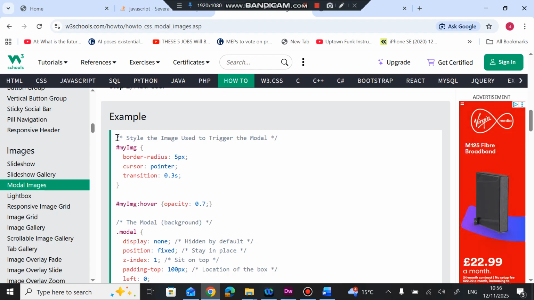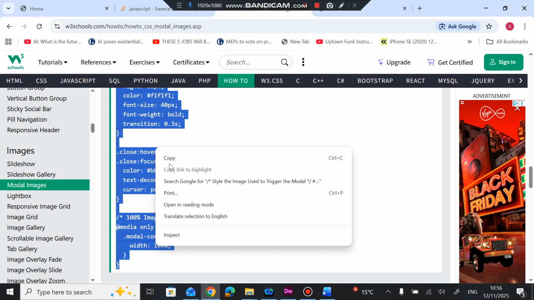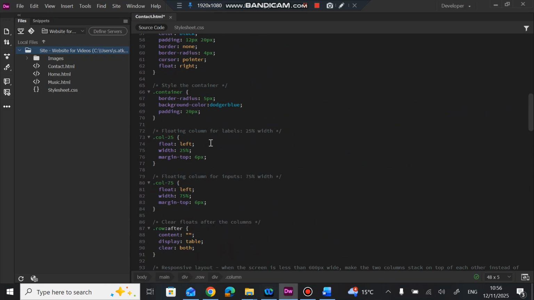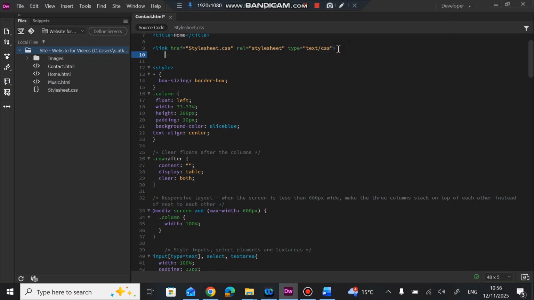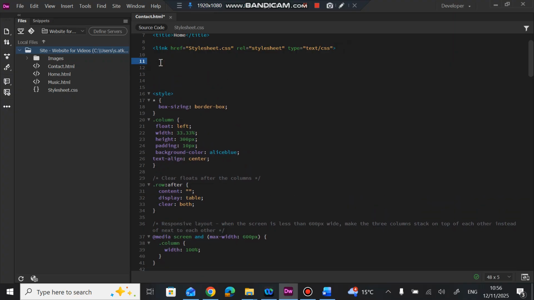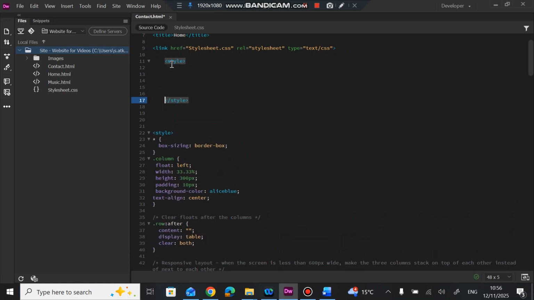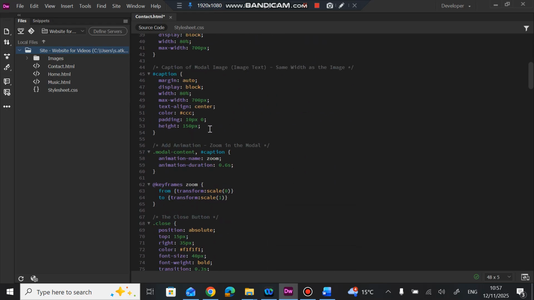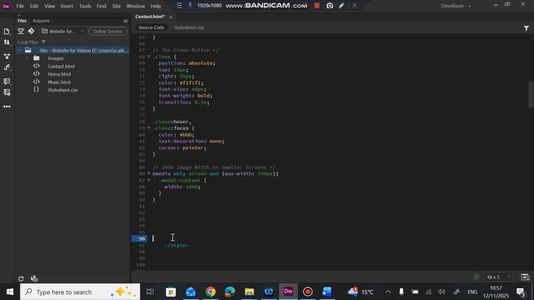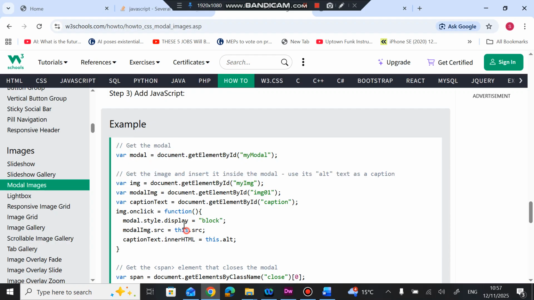Now, again, with the styling, this is all going to go into the top of your page. Again, we're just going to copy that. If we go up to the style option, again just create two style tags and then drop all the content in the middle of it. So that's all the modal stuff for Kylie's new image. And then at the bottom, we're going to grab all this JavaScript.